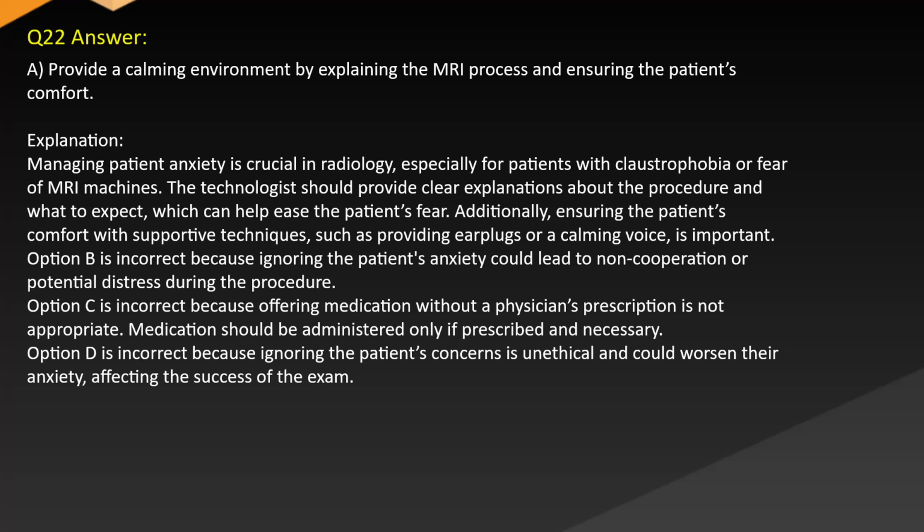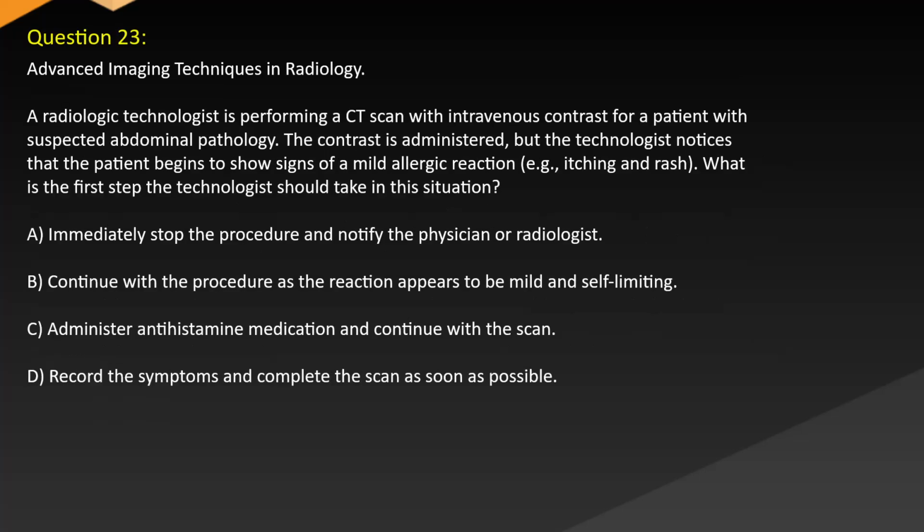Option B is incorrect because ignoring the patient's anxiety could lead to non-cooperation or potential distress during the procedure. Option C is incorrect because offering medication without a physician's prescription is not appropriate. Medication should be administered only if prescribed and necessary. Option D is incorrect because ignoring the patient's concerns is unethical and could worsen their anxiety, affecting the success of the exam.